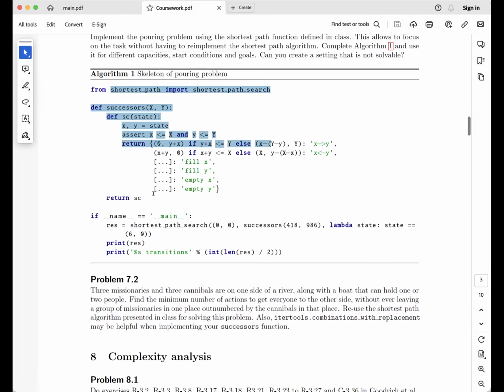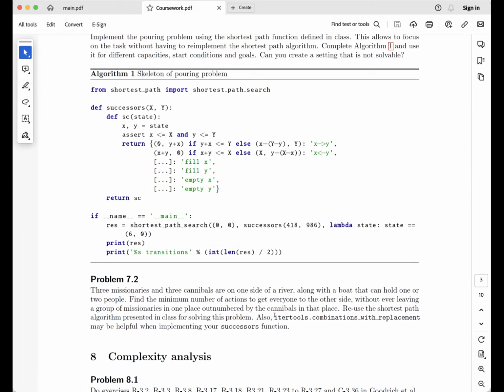But first of all, make sure you have understood the pouring problem, and then try to work on the missionaries and cannibals. The only thing you need to do is write a successors function, think about a state format, and the is-goal function. Writing the successors function, however, is more complex, and maybe you cannot build the dictionary in one go. Maybe you need to first create an empty dictionary and then add element per element, depending on some conditions, and then return the dictionary. I had shown you this before initially, how to do it. Could be easier to solve this then, but it's doable. It just takes you a little bit.